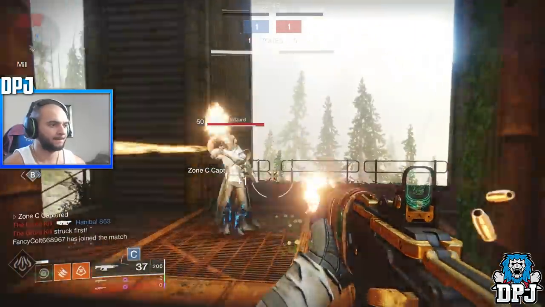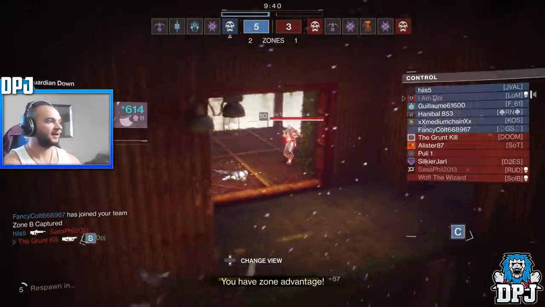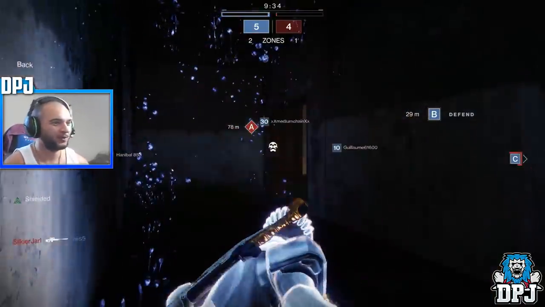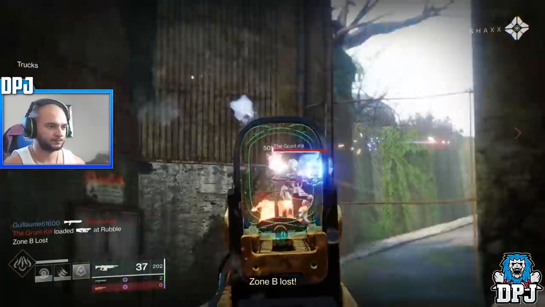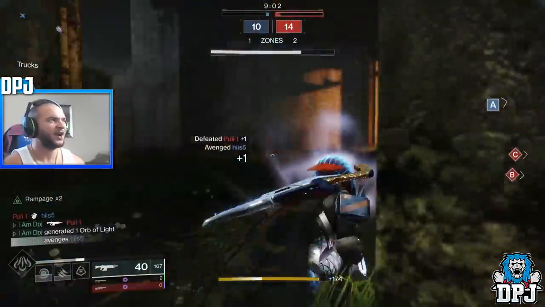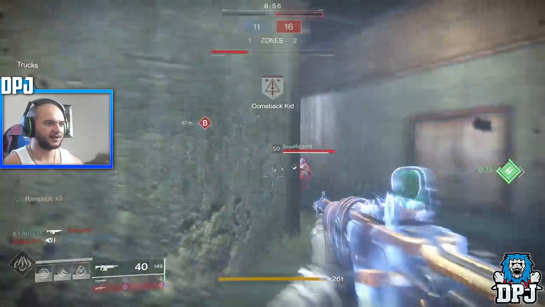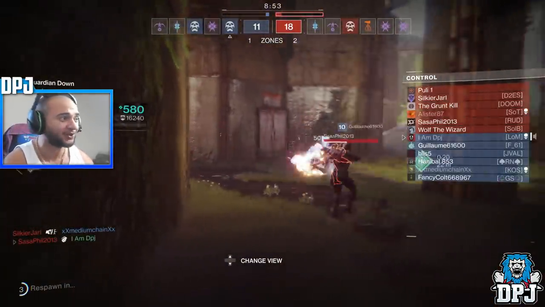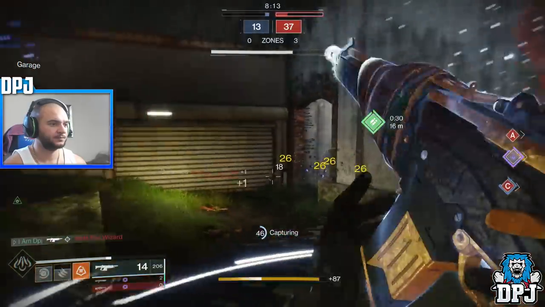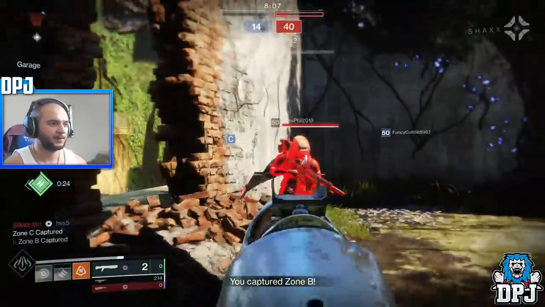Captured Zone C. Enemy placed Zone A. Woo! Fighting Lion! It's gonna be one of the annoying games. A grunt kill. I hate you. Zone B lost. Your enemy has a power play. Boy! You ain't doing anything against this beast. Woo! That's a grenade. That's a grenade. But you see how it went? Nah, boy. Zone C captured. Gonna come through this way. You captured. Nah, boy.